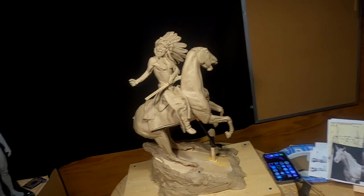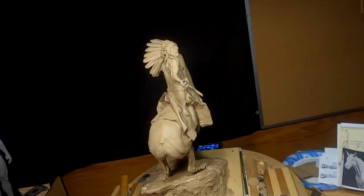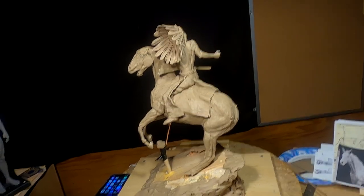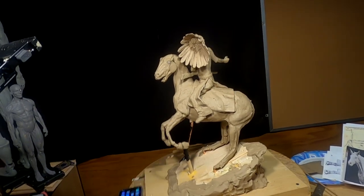Well, I'm hand-holding the camera, and as you can see, I've been working on the base. I couldn't quit. I just had to keep working on it, and it was a lot easier to do it without the camera on.